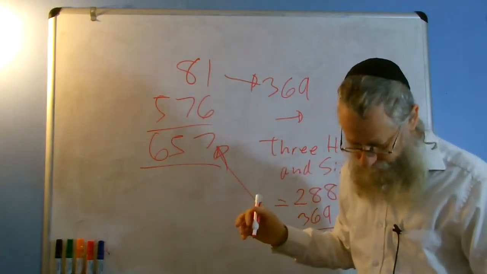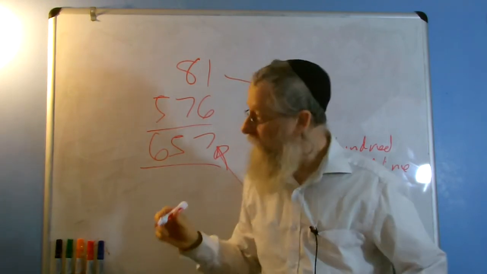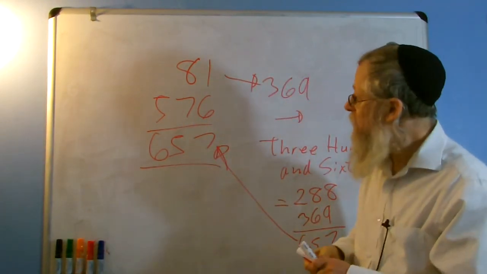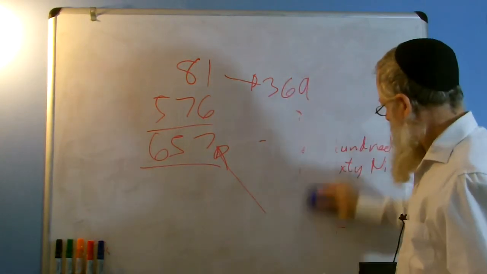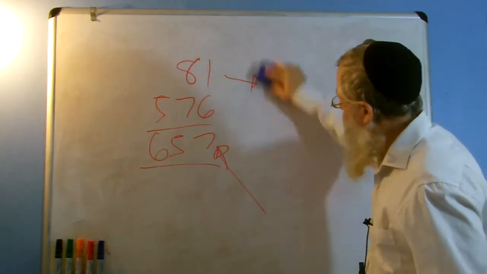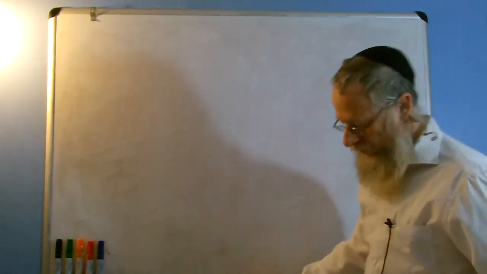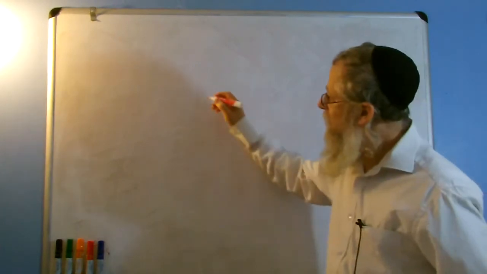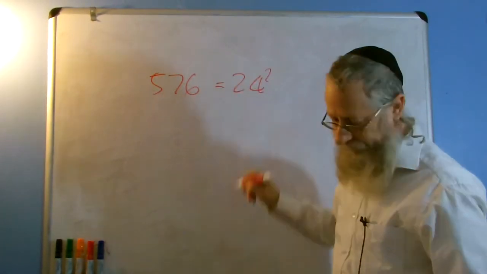So we'll look at that maybe a little bit later. Now we'll look at the other square, this one here, the 24 by 24. And this is just the foundation. We're going to understand what all this comes to in terms of the pyramid very, very soon. So we've got 576, which is 24 squared.